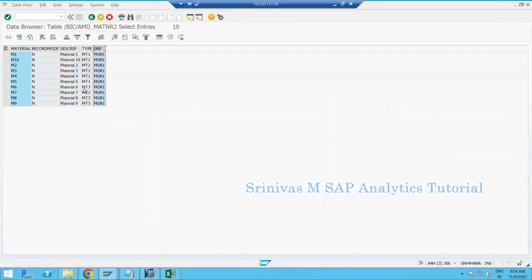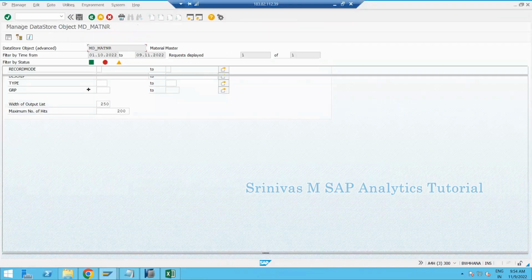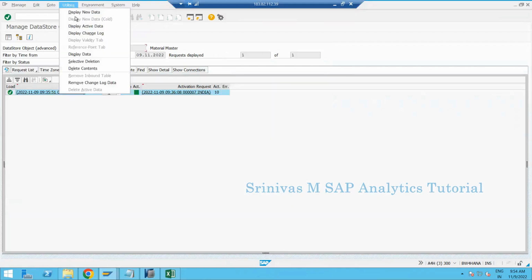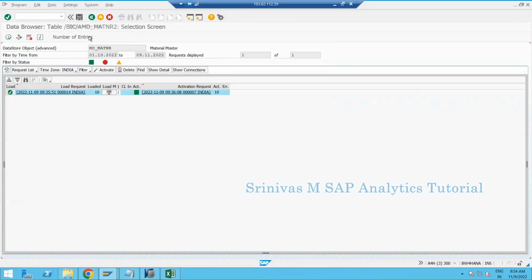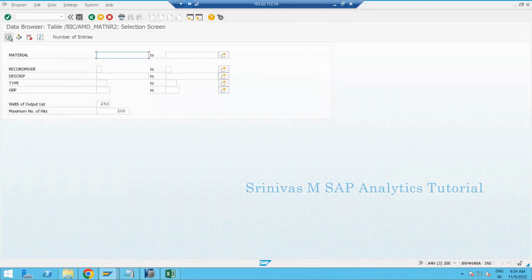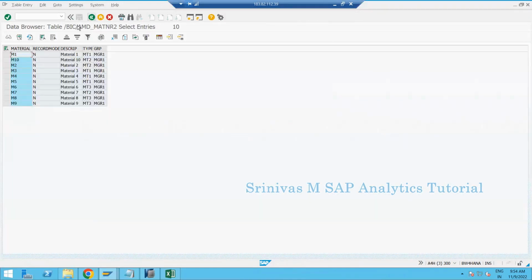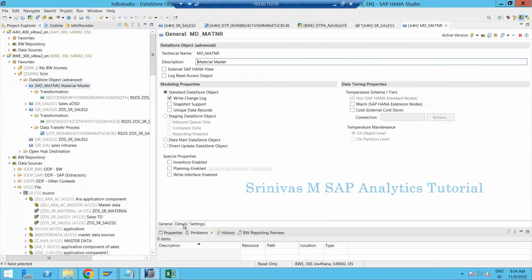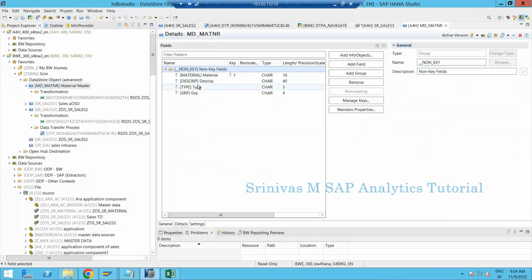So if I go to my material master data, MD Matner, and go to display active data, execute. This is my table name /BIC/AMDMATNER. Go to SE11 or simply go here and open this MD Matner. In the details, you can see the material type.